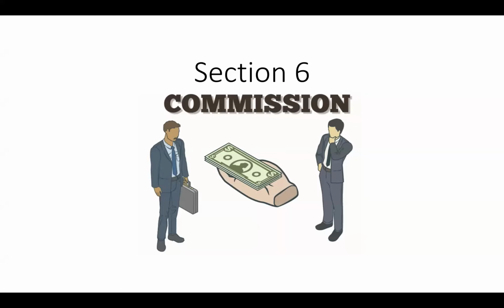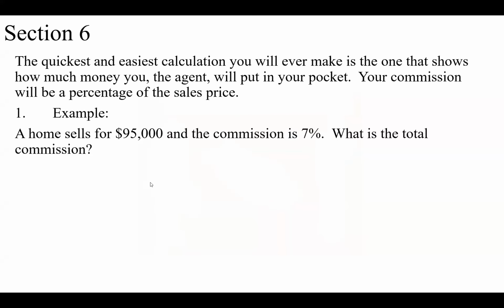I'm with the Fayetteville Real Estate School, and today we're going to talk about some real estate math, how to compute your commission, how we get paid. This is one of the easiest and fastest calculations you'll have in real estate. Very simple. The formula is take the sales price, not the loan amount. Be very careful. We're going to use the sales price, multiply it by the commission percent, and that'll give us the total commission. We see on this one, 95,000 times 7% equals a commission of 6,650.